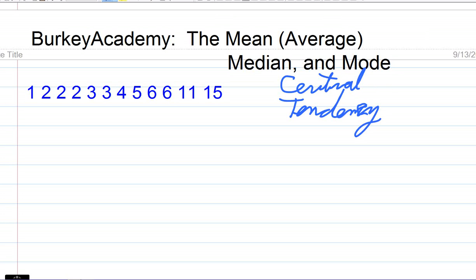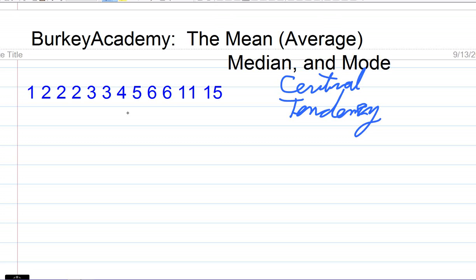Now, all of you have probably heard of the mean, median, and the mode, so my goal here will be to give you a few additional insights as we go along, and not just the very basics. Here are some numbers that might form a data set that we're interested in. Let's suppose, for the sake of context, that these are how many free throws in a row some basketball players could hit. So we sent everyone to the free throw line and we said, start shooting free throws and let's see how many in a row you can get.